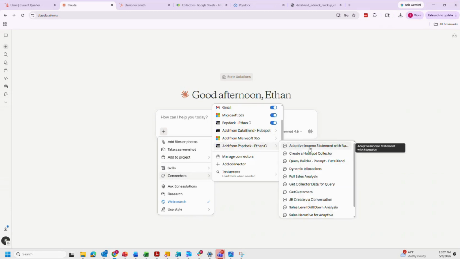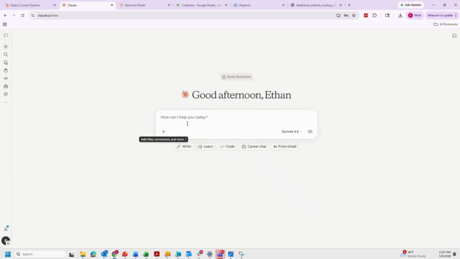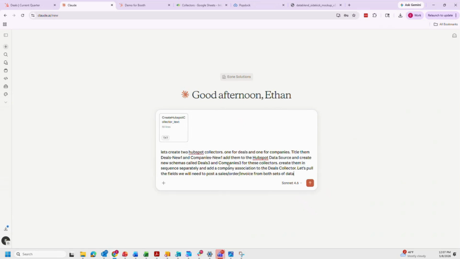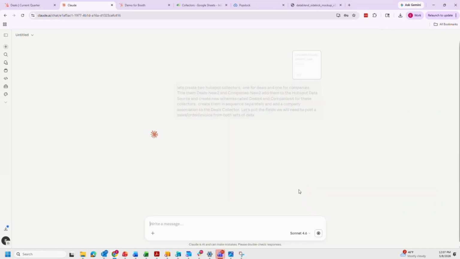I have some pre-built prompts that come with the platform that are going to help us with what we're doing. So we're going to say, let's go ahead and create some collectors. I've done this in testing a couple times, so we're going to change the names a little bit so that we get new information. Say this is, create 3 and we'll create 4. What this is going to do is go out and get the information from HubSpot that we need.